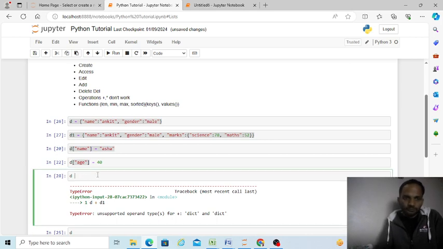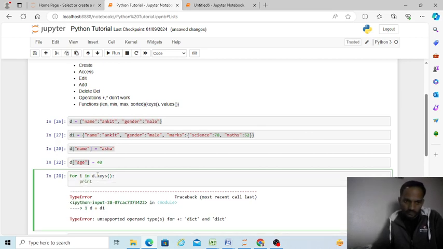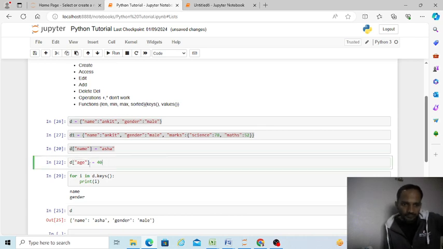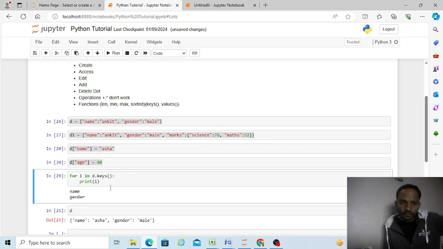And we can run a for loop in a dictionary: for I in D dot keys, print I. It will print the keys first.